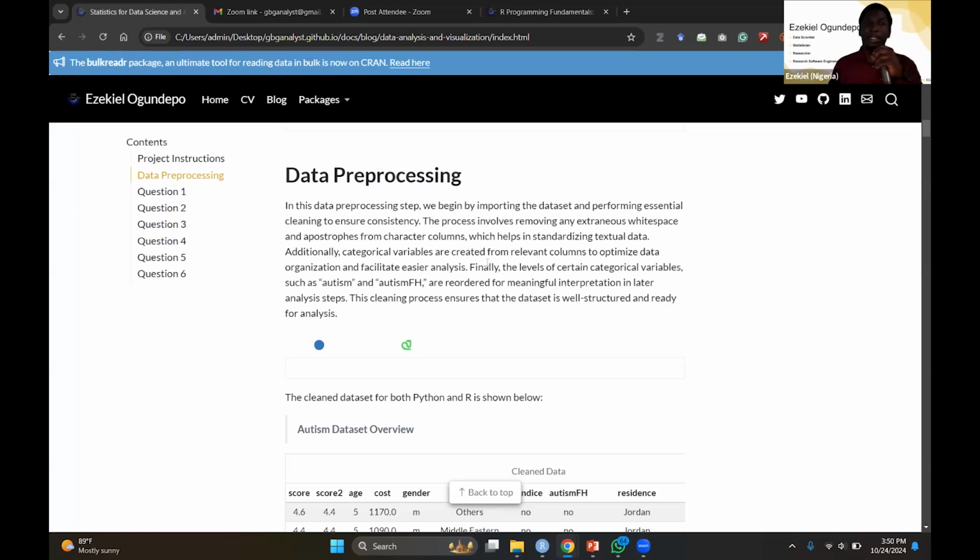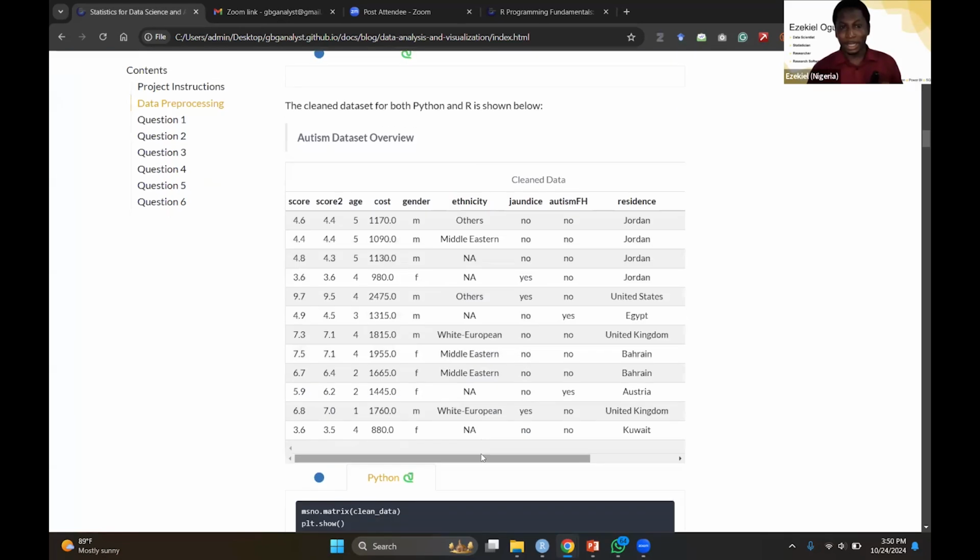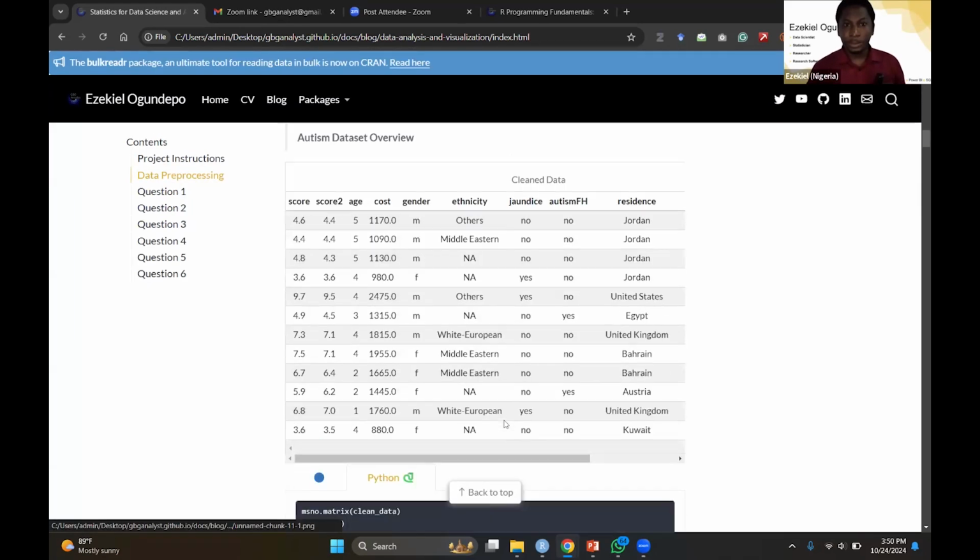When you get a data set, you open it and start examining it. Is there any error? Is there any comma where there's not supposed to be a comma? Are there missing values? Just start asking yourself questions based on the data set.